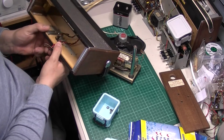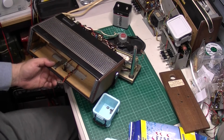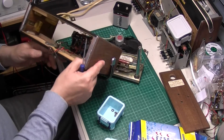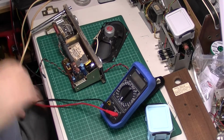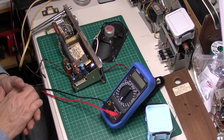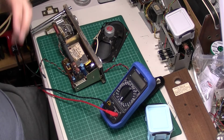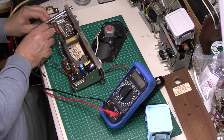Okay, so they also put this blooming little thing in here. Get that out. So we need a stubby screwdriver for that. Okay, got it out of the chassis. I couldn't get that plug out the back, unfortunately. I think what's happened is Roberts have screwed that in before they've actually put the grill in, so unless you take the grill out, it's going to be real difficult to get at those. So anyway, I've just desoldered them for now, as I'm sure the previous person did.